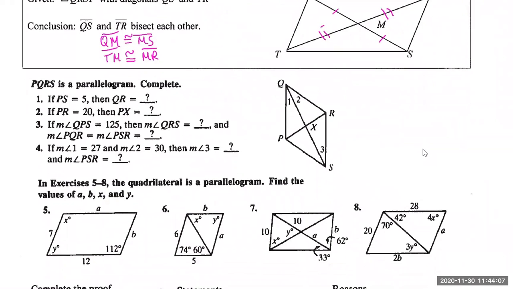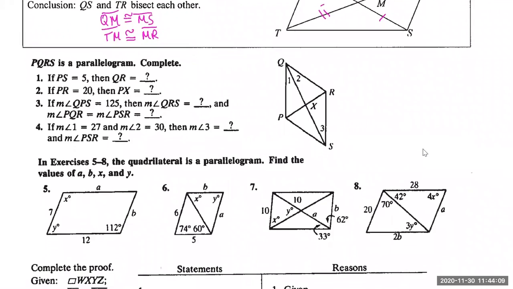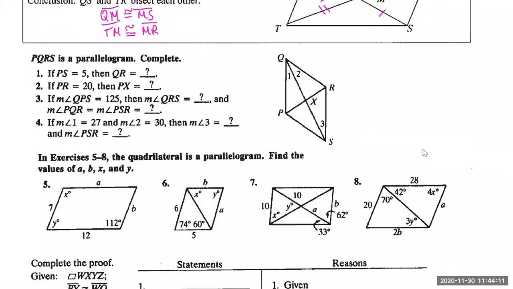So whatever problems we don't finish, it's a light homework assignment you will complete on your own. Okay, so question 1, I think we did all of question 1 through 4 and number 7. And let me just double check the time here. Okay, so we'll see what we can finish. Okay, so if you know PS is equal to 5, what's QR equal to? Go ahead and type it into the chat.